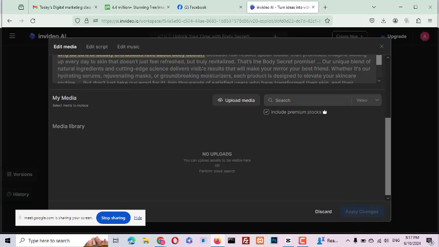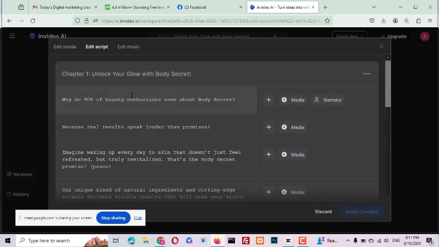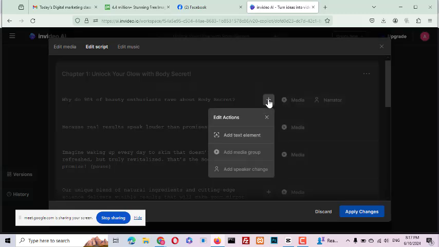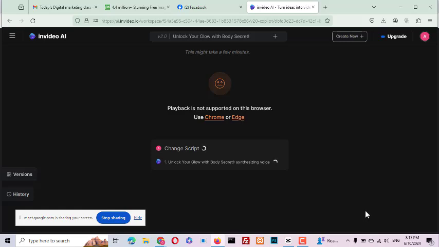So if you make any changes, let me change this to 98%, so that then we apply changes. You can also click on add text, add media here. And then we click on apply changes.